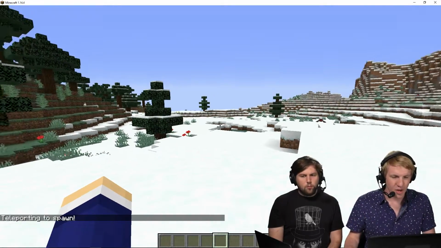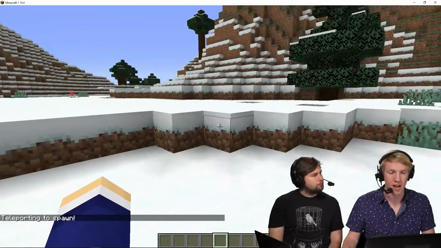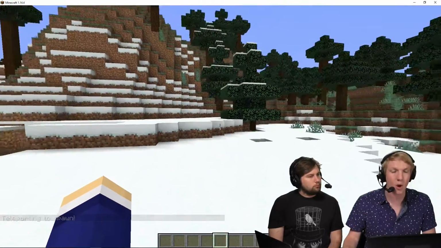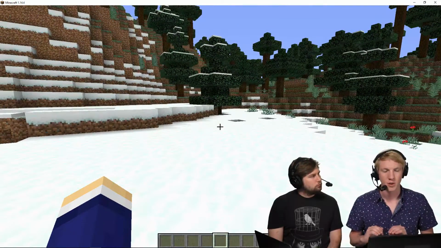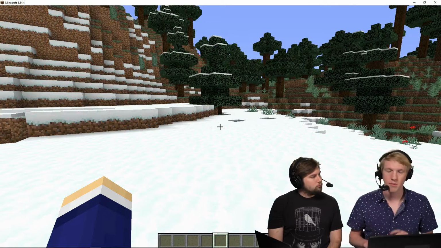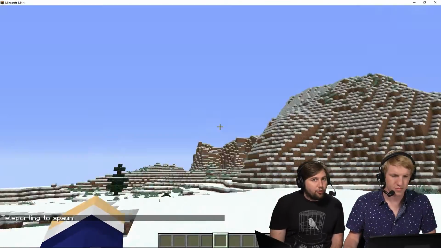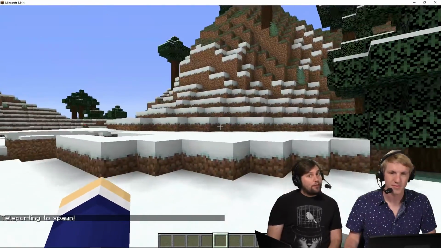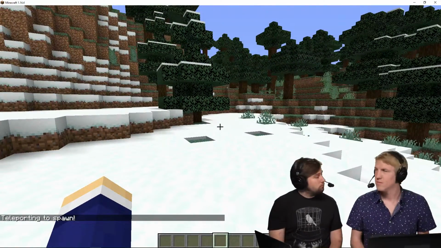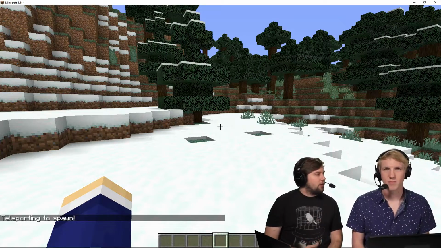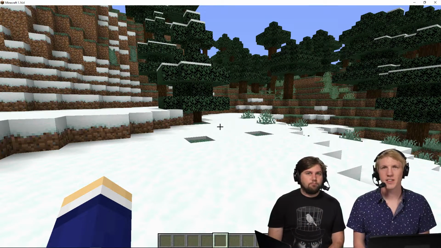And that's it. If I was a non-OP, I would not be able to change the spawn point. This is all you have to do if you just want it. Somebody can type slash spawn on your server at any time and then go back to your spawn point. Whether you want to have a designated spawn or maybe you just want to have a home base that anybody can TP back to at any given point. Super useful. Very standard. Lots of servers run this. Exactly. And that's how you set your server spawn with Skript.